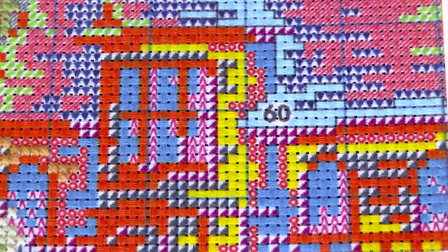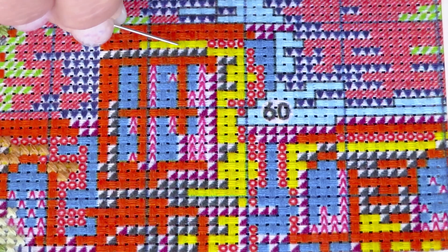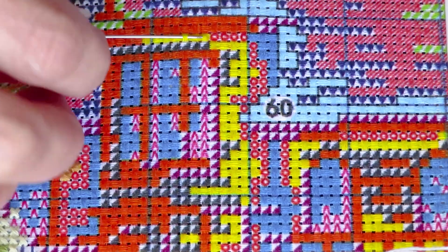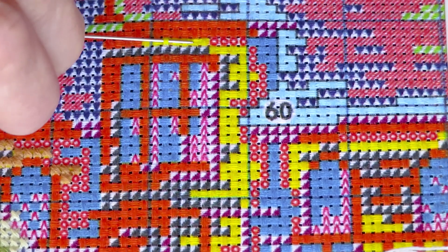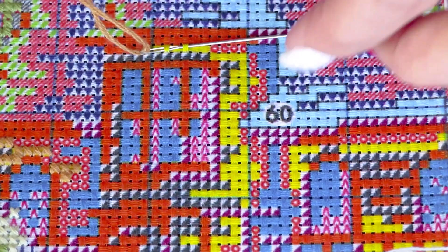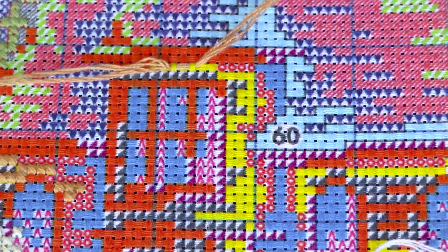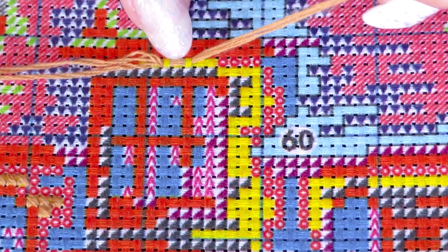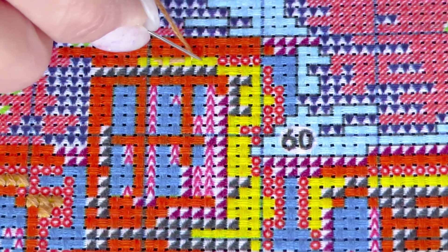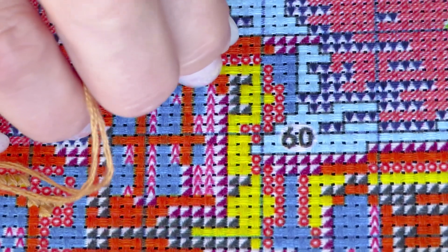I'll start in here. Sometimes when I don't want to flip my canvas to the other side, I would wave the thread — one and two. Actually starting one more over. Maybe you're a beginner and this would be good for you to see. Nobody said it's comfortable to stitch with long nails! You can see what I'm doing — I'm weaving up front, pulling my thread to where I should stop, then going under right in the center. Ow — I just popped my finger and drew blood! That wasn't good.